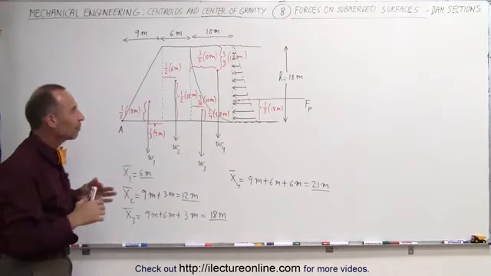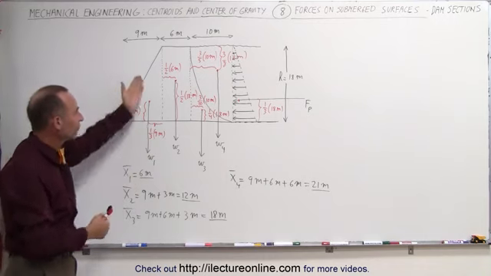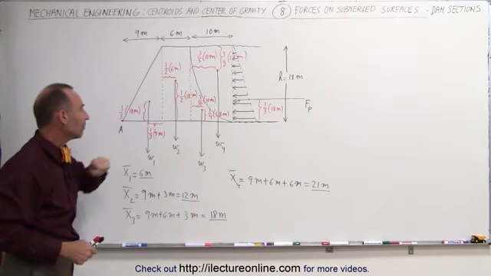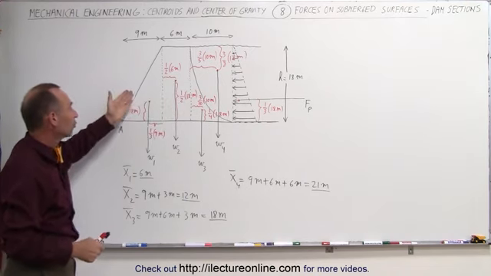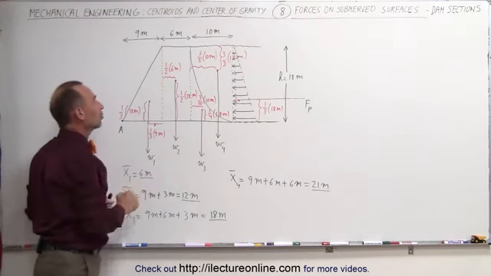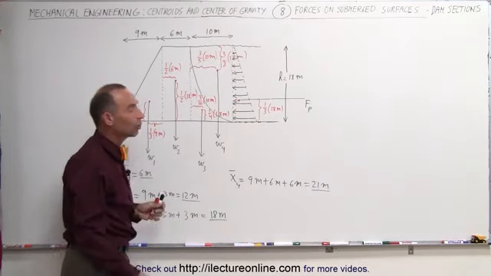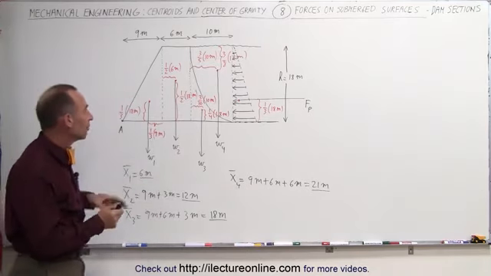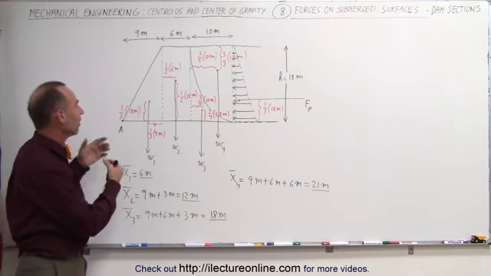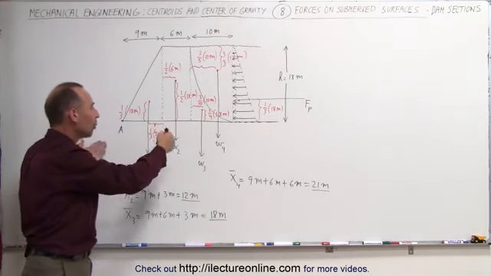So those are the basic principles of how we look at the dam structure, how we divide it into segments, how we find the centroids of each segment, how we find the weight of each segment, depending upon, of course, the volume of each section. This would be a triangular wedge, this would be a rectangular shape, this would be a parabolic wedge, and the water also would be a parabolic wedge. So that's why we need to find out where the centroids are, what the shapes are like, find the areas, find the cross-sectional areas, and then multiply times the width of the dam to get the total weight of each of the sections.